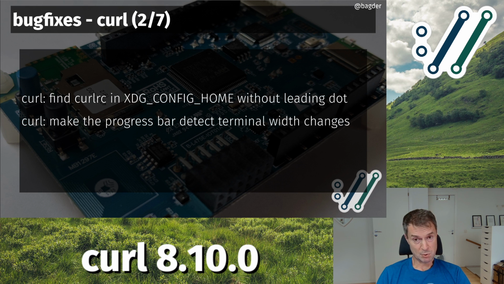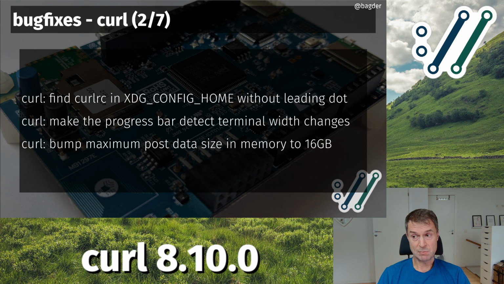Now when you use the curl progress bar, the one you get with the hash sign, which outputs a bar in the terminal when you download or upload with curl, if you change the terminal width while the progress bar is displayed, it will actually update and use the new width as you change it while it transfers. Previously it would just use the width as detected when the transfer started.